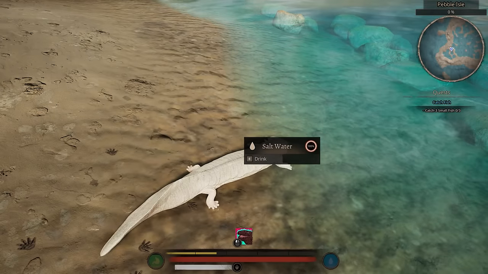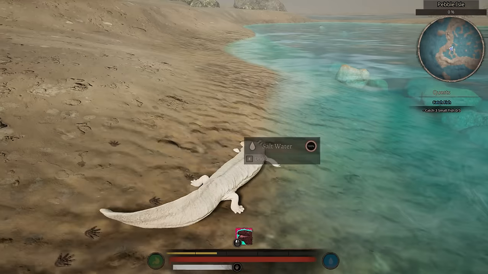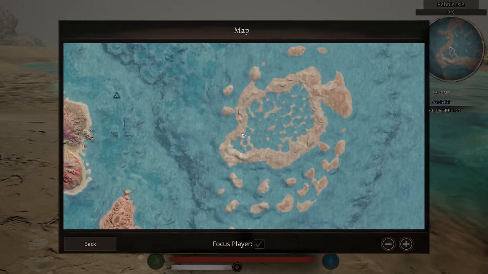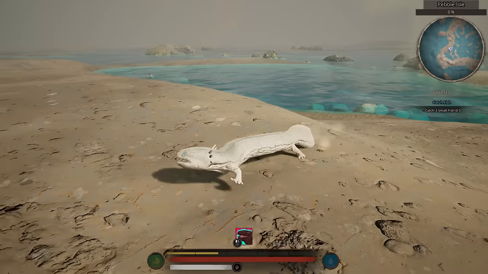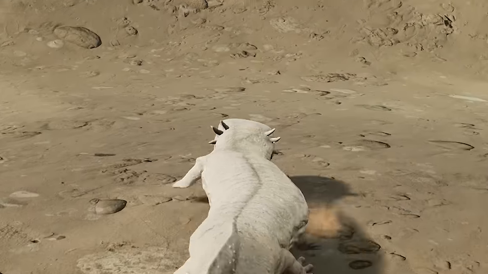Oh, wait, can we drink salt water? I don't think we can. I don't think we can drink salt water. Also, I'm at this place, and I've got zero missions. So that's great. I guess I'm going to the mainland then.